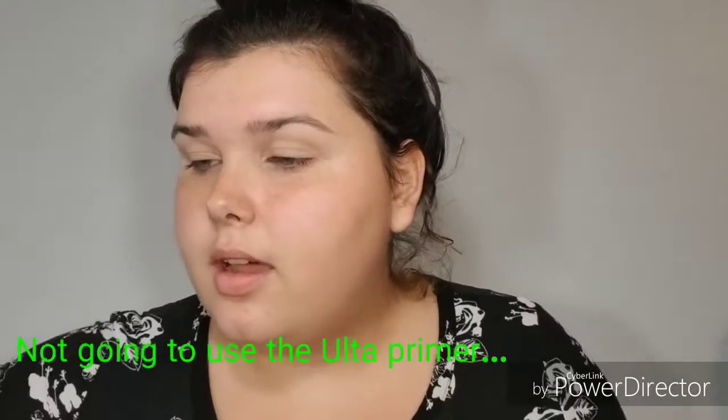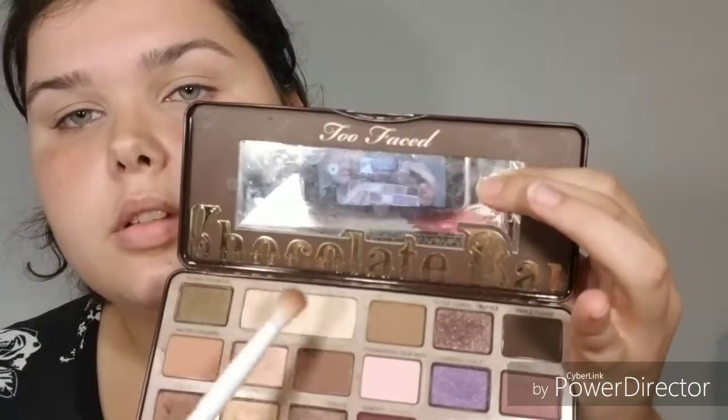I'm going to take this brush, clean it off for the most part. Most of the oranges and stuff that I used on my last look. Doesn't it look a lot better? I think so. I'm going to go into milk chocolate. Milk chocolate and a dab of semi-sweet, but not a lot. Just because I'm going for a lot of color on the lid, but not a lot of color in the crease. So we're going to put that in right here.